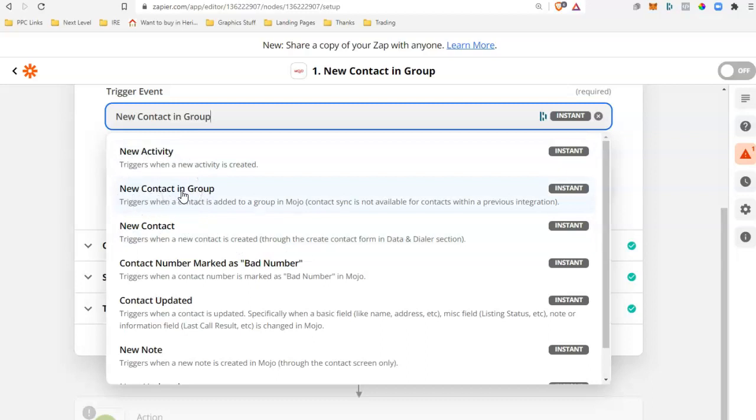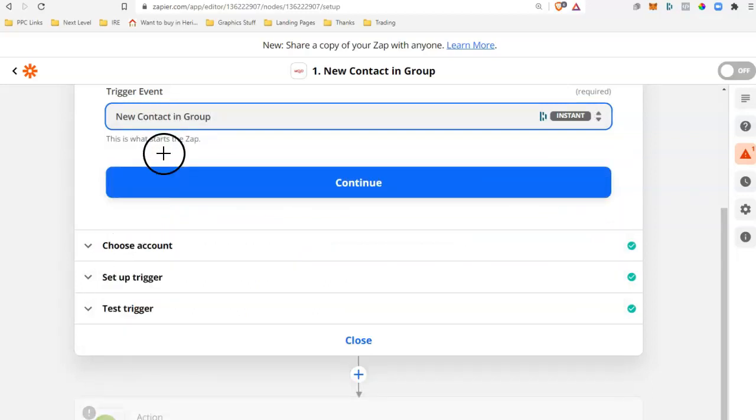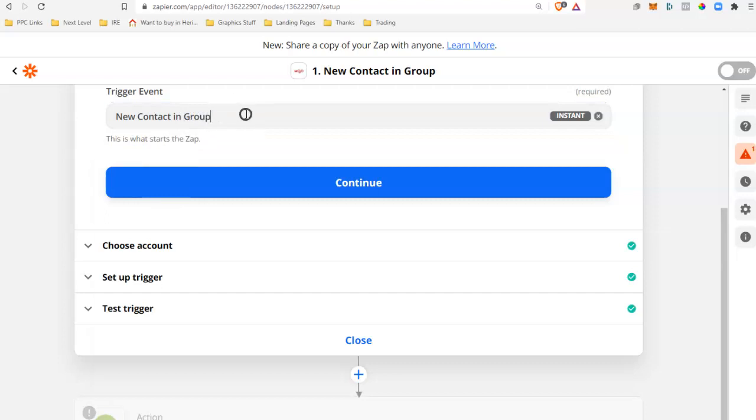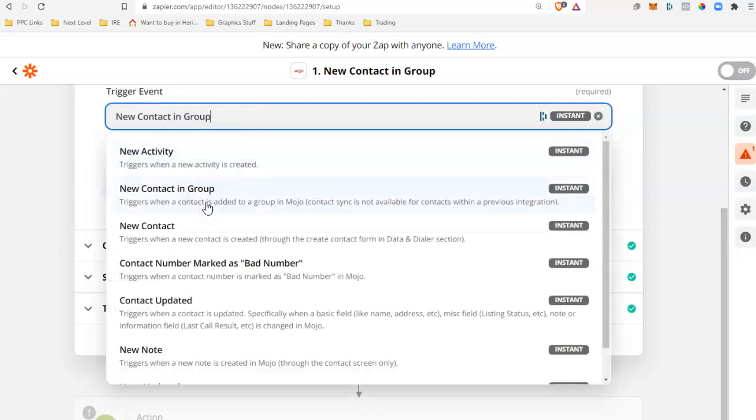Probably new contact in a group is the way that I would recommend. And the reason I would recommend that is you might want to look at Mojo as sort of a traffic source or a lead source where you're working your calls and your dials out of Mojo. But then when they become a little more serious or you have reason to believe that they deserve further follow-up from kvCORE, you can put them in a group. I've done this for a few people where I've named a group kvCORE, and then you'll use this new contact in a group to send them over.